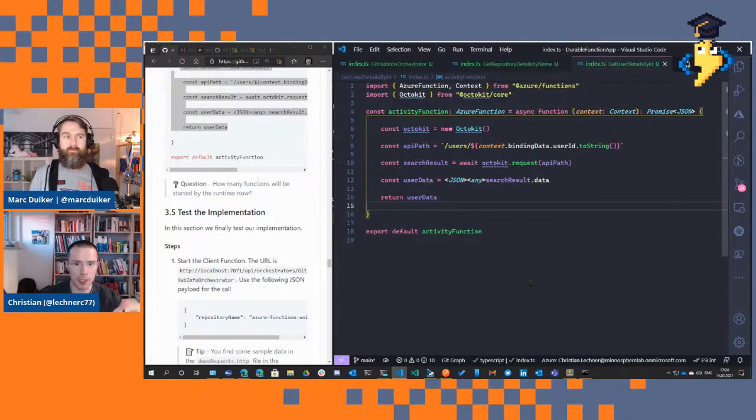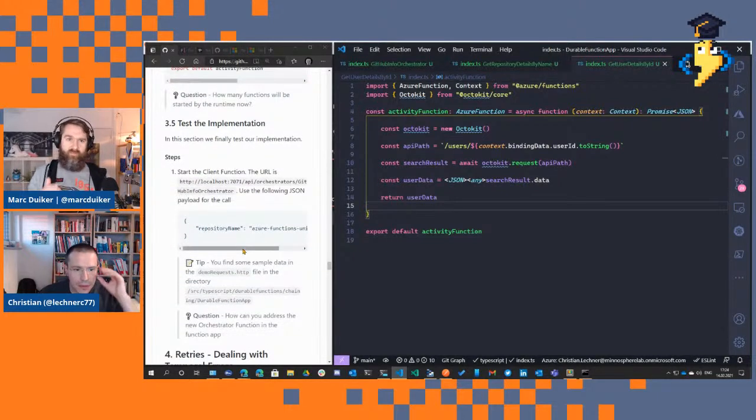Exactly. So you can also use bindings there as before. It's not forbidden to use other bindings, for example an output binding, in order to store your data. That's all fine. You can mix and match. Again, tables or Cosmos DB as an output binding in your final activity, for instance. So you save something very easily in Cosmos DB.